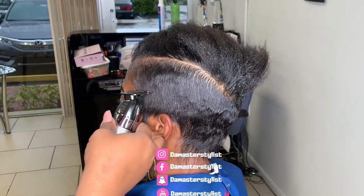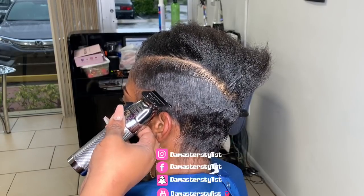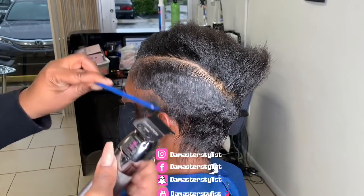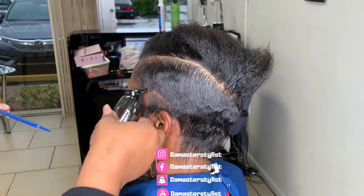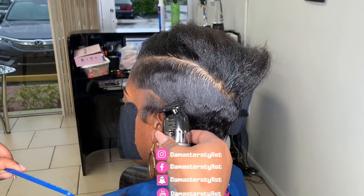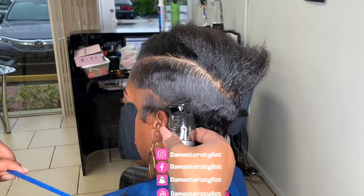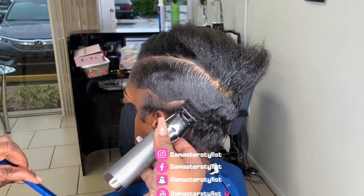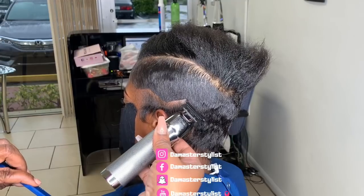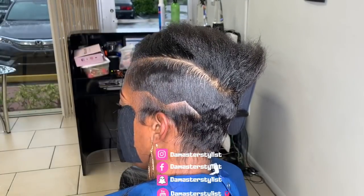So my client asked for some zigzag lines, so zigzag lines, that's what she's going to get. And the liner that I'm using is by Babyliss.